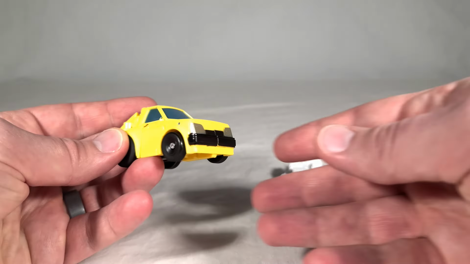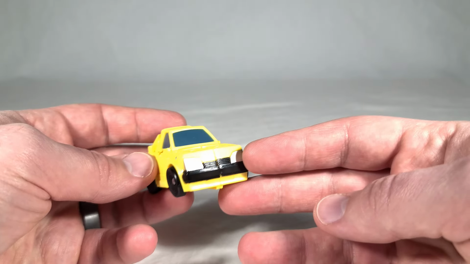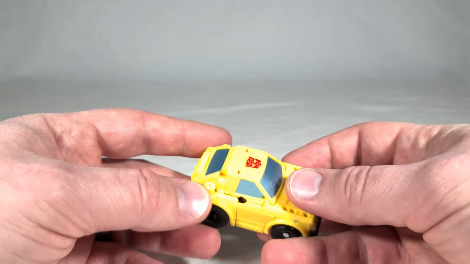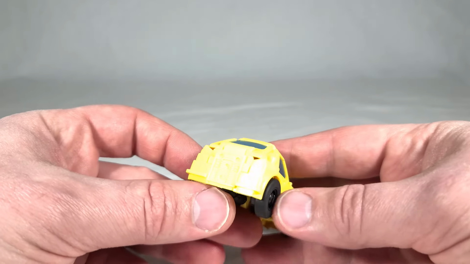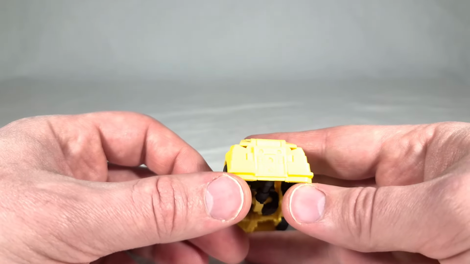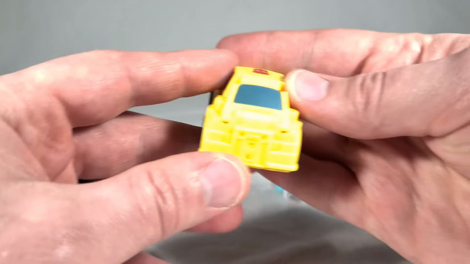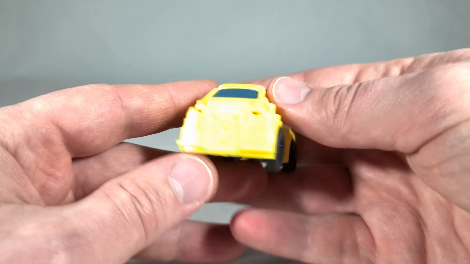Pretty decent amount of paint on him, though. The grille is painted black, headlights are painted silver. He's got the metallic blue windshields, Autobot symbol on top, and he doesn't seem to actually have taillights or a license plate. Instead, he's got some interesting tech details here. Not sure what's up with that.